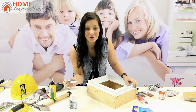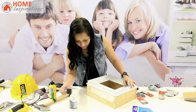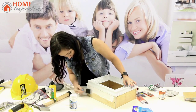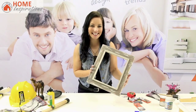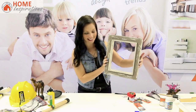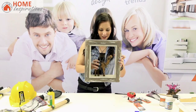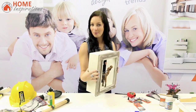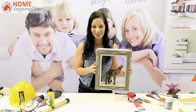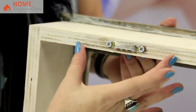And now the fun bit — painting your finished frame. The box frame is complete and you can put whatever your heart desires inside it. I have this little souvenir from one of my holidays displayed beautifully inside the box. I only put one layer of paint on because I love the rustic feel. If you want to hang your box frame on a wall, use a sawtooth hanger set directly in the middle of your box.